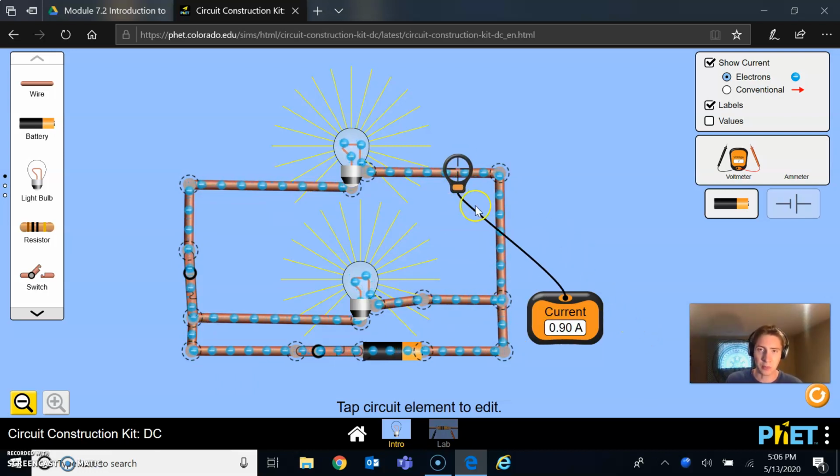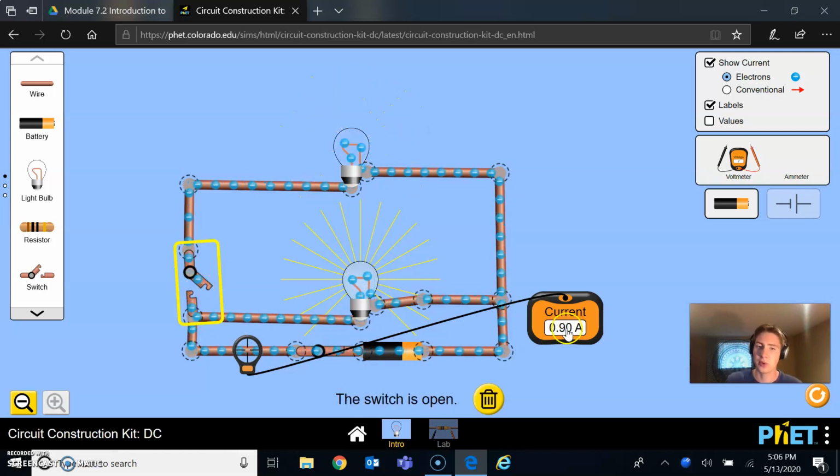So where did all that extra current come from, right? Because we've split our current in half. Well, if we look at our battery right here, we can see we actually have 0.18 amps of current. That's then getting split into 0.9 amps and 0.9 amps right here. Whereas before, we only had 0.9 amps of current through each of these points.